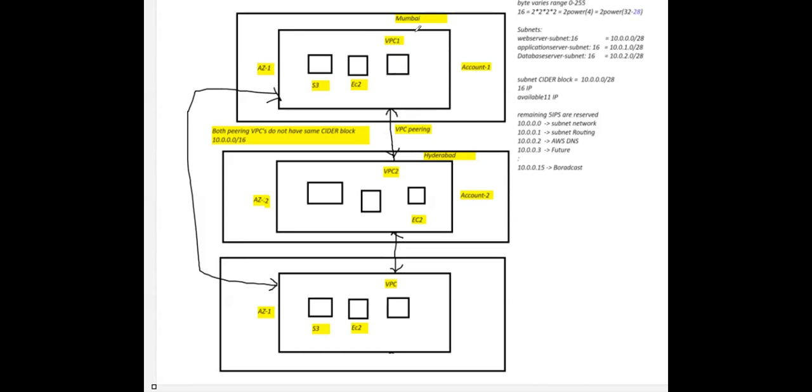Let's say your VPC1 is present in one availability zone and your VPC2 is present in another availability zone, but in the same region. Also, you will be charged. So except that, in what case won't you be charged? For creating your VPC pairing, you won't be charged, and for data transfer through VPC pairing between two VPCs which are present in the same account, same region, same availability zone, you won't be charged.